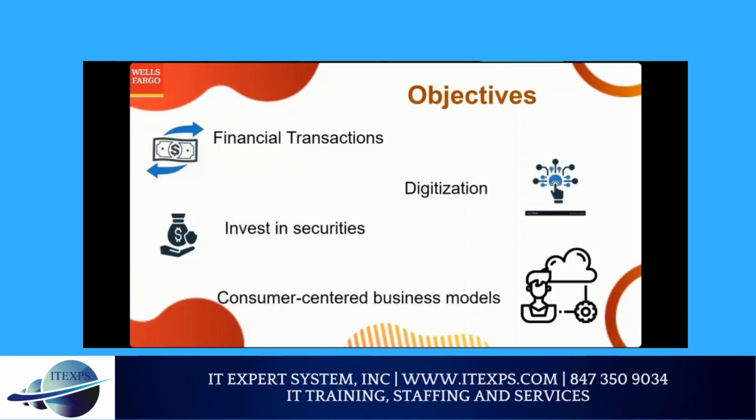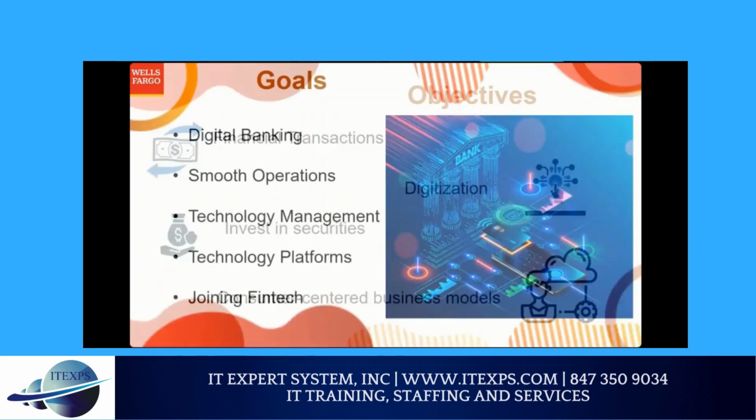Objectives. Automating the process associated with the daily financial transaction. Digitization reduces the number of steps and people involved in the transaction, reducing the risk of costly financial errors. Invest in security for verifying user identity and for making data and transactions secure. Develop a consumer-centered business model, including a digital experience that differentiates them from the competition and addresses new purchasing behaviors.